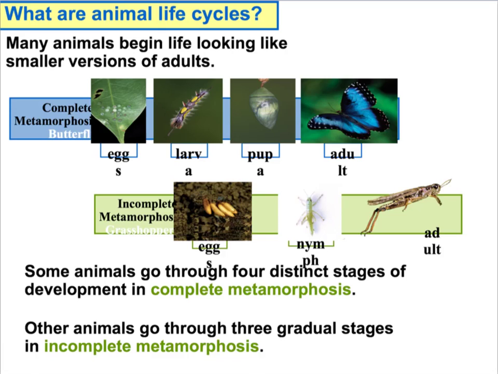Incomplete metamorphosis has 3 stages: egg, nymph, adult. So the similar stages are egg and adult, except the difference here is we're replacing larva and pupa with a nymph stage, which I guess you could say is like a teenager stage. Some insects that go through this include grasshoppers, termites, and bedbugs. A nymph looks similar to an adult, except it's lacking the wings. It may lack reproductive structures, so it's kind of a teenager. It's not quite an adult yet. It just lacks some stuff. So again, 3 stages: egg, nymph, adult.